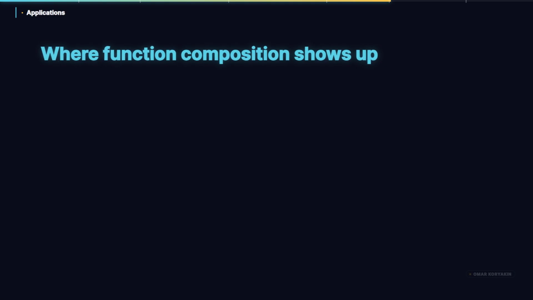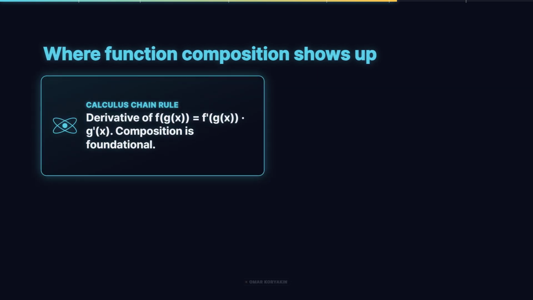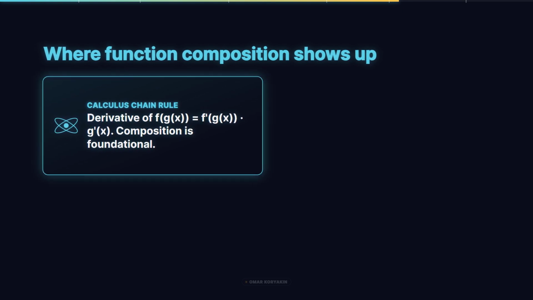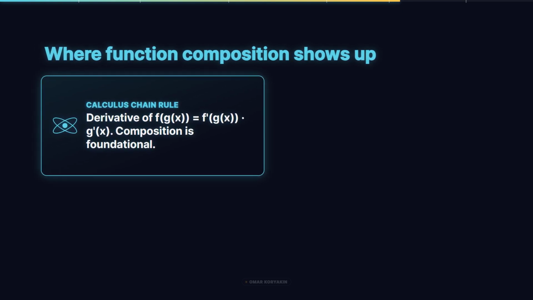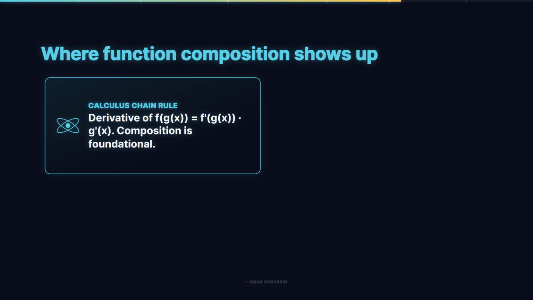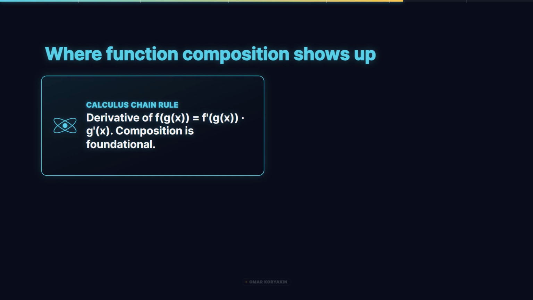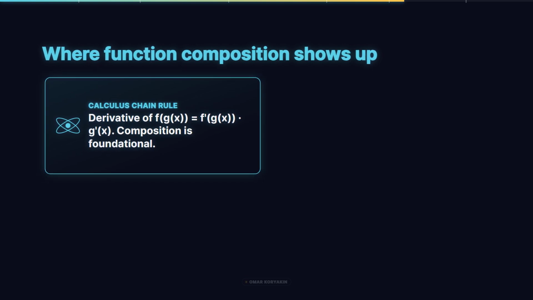Function composition is one of the most universal operations in all of mathematics, science, and computing because it is the natural way to chain operations into pipelines. Let's look at 4 broad sectors below. In calculus, the chain rule for differentiation says that the derivative of a composed function equals the derivative of the outer function evaluated at the inner function multiplied by the derivative of the inner function.